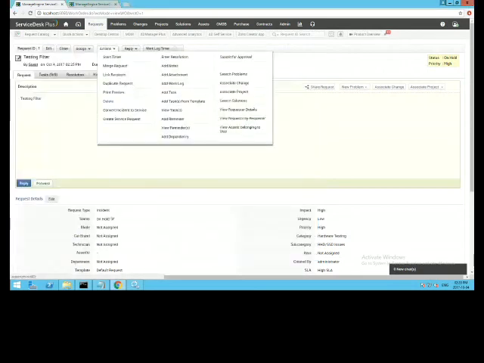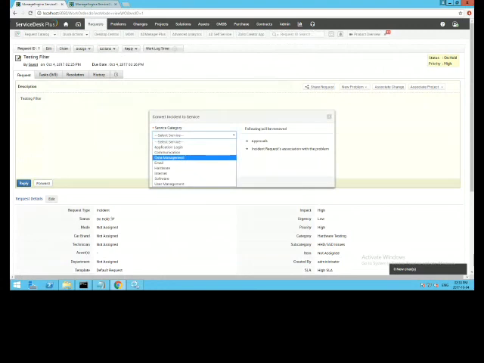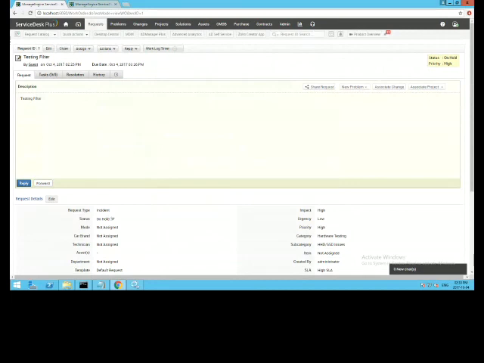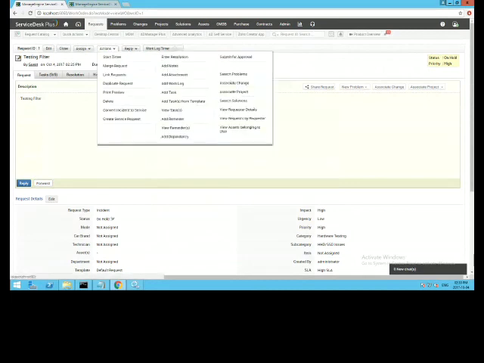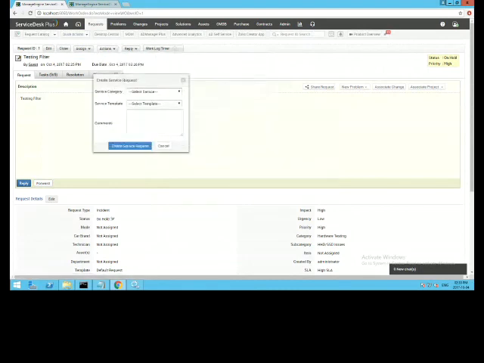You can delete the request, or convert the incident to a service, where you can define the specific service category and also what the template is. So that will be within the service catalog itself. And then you can convert it for approvals, as well as tasks and so on that are associated to that specific service request. And you can create a service request based on the information that you have within this request, of course, incident request.